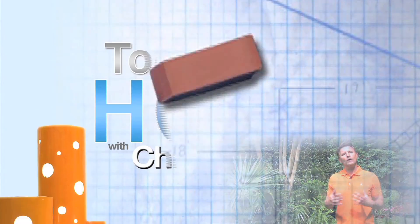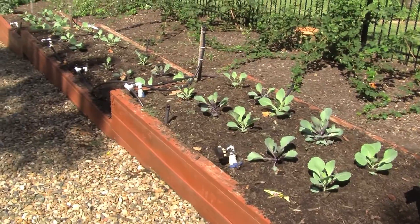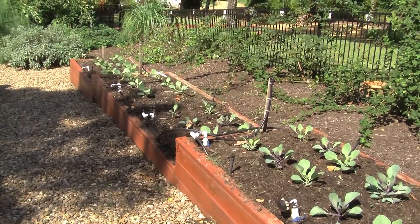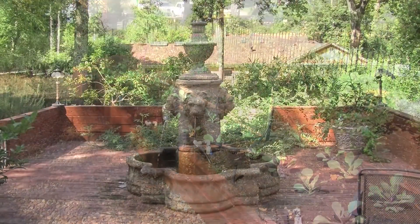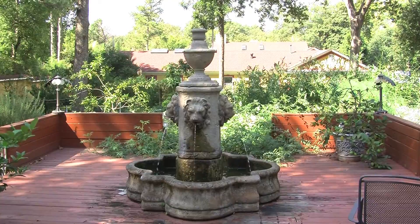You know what I love about these segments is sometimes I can enjoy others' work just like I'm doing here. This is the most awesome veggie and herb garden I have seen. Now your yard doesn't have to be this big or this elaborate, but the principles are still the same. If you want a successful veggie garden, I have found raised beds really work.